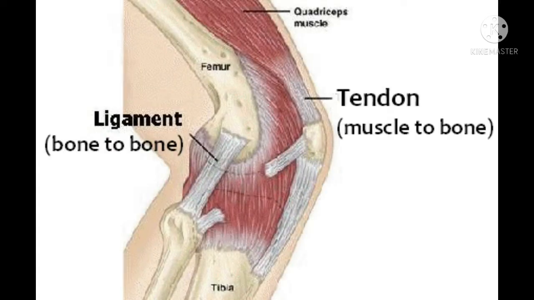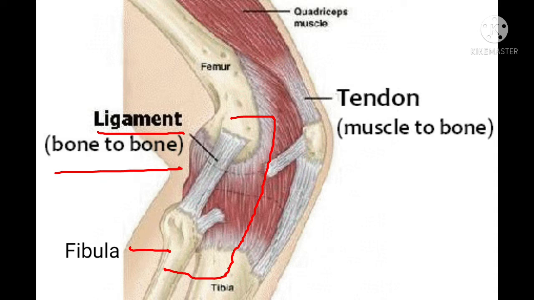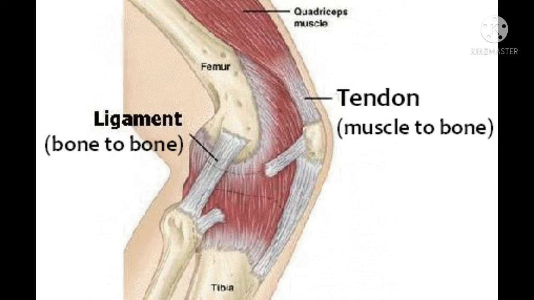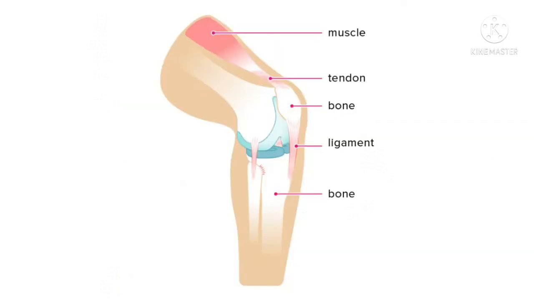Now, do you know how the muscles are attached with the bones for the movement? Well, the muscles are attached with the bones with the help of tendons. What are tendons? Tendons are the strong tissues that are joined with the muscle and bone. These tendons are attached at the tip of the muscles. Ligaments. Ligaments are strong bands of tissues. These are joined with the bones at joints. It means at joints the bones are held together by ligaments.